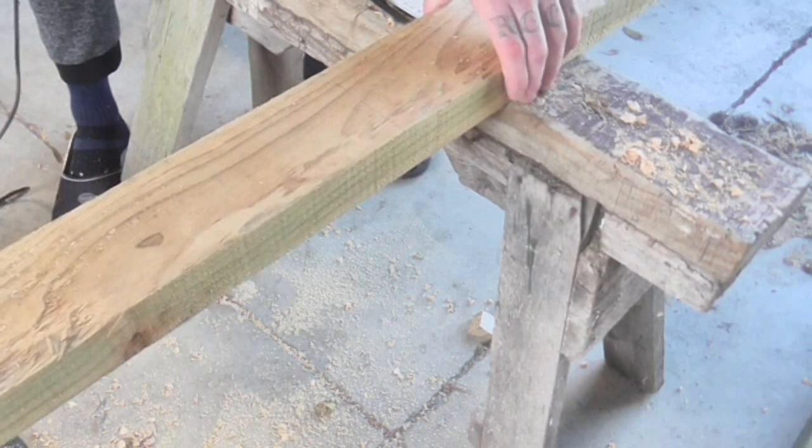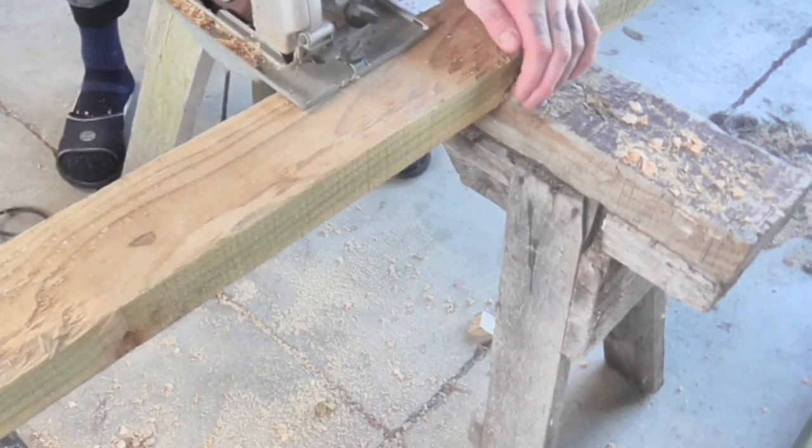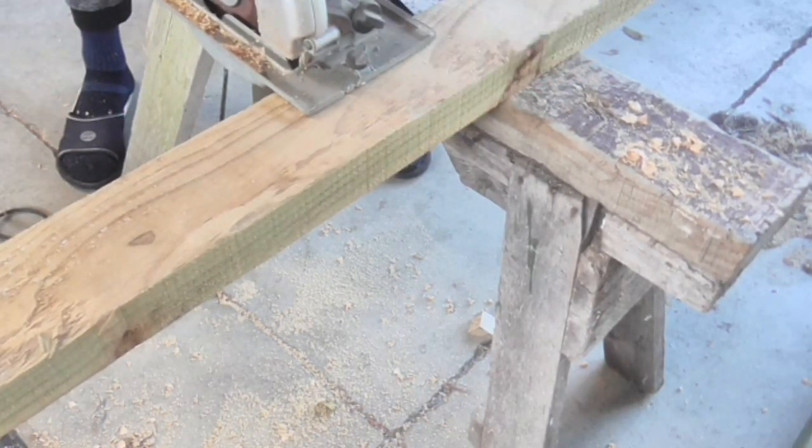Now we're going to cut the longer side. Like I said before, this side will be about 4 centimeters higher than the other side.